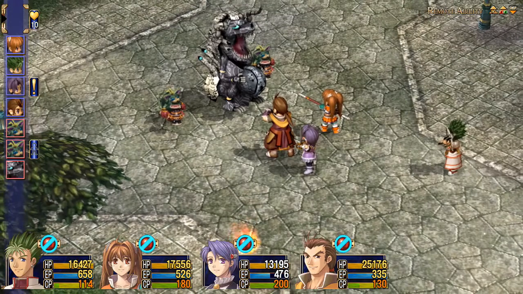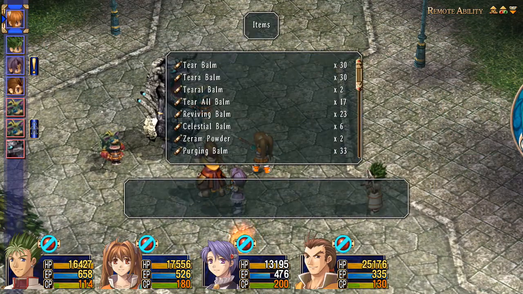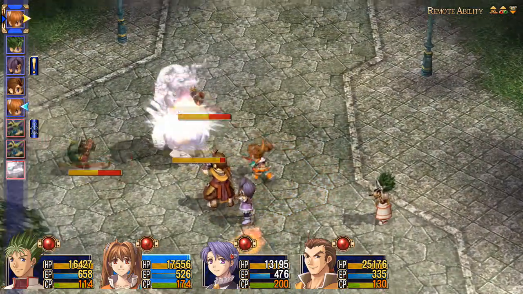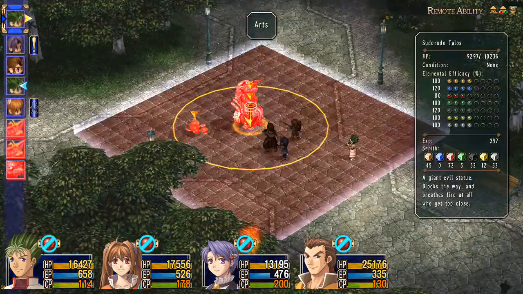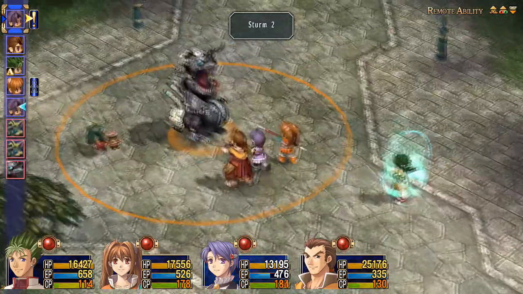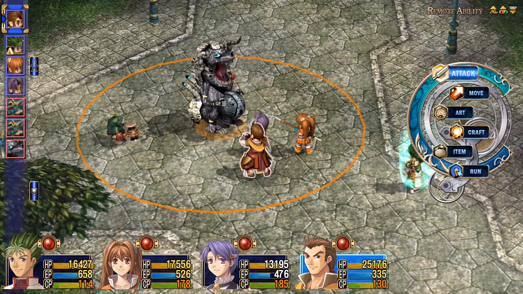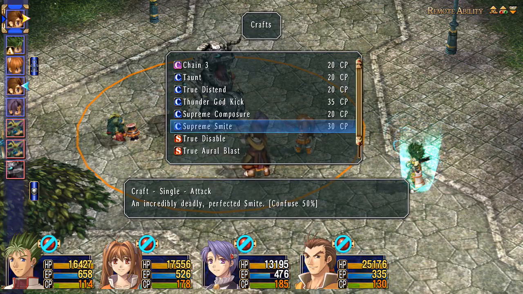Okay, preemptive strike. Give me the bazookas. You are hammer dudes. You're green. Yeah. I can tell from the fact that you're green that you hammer dudes. Tactics. I'm gonna have to do tactics. I'm gonna do like zero. Yeah, zero. 6 damage. Whoa. Whoa, Chloe. Thunder God Kick. Supreme Smite. An incredibly deadly perfect smite.